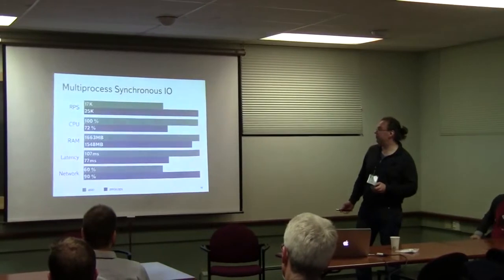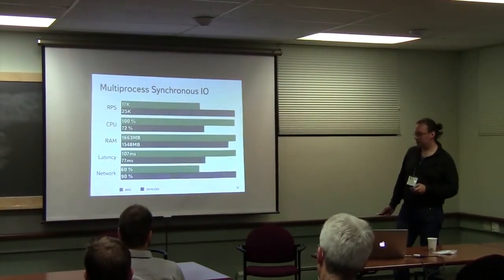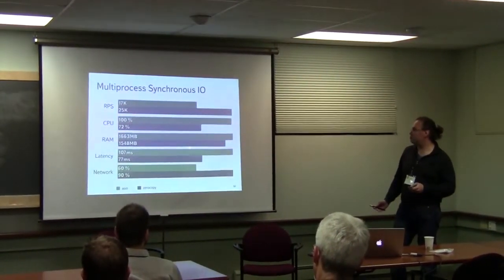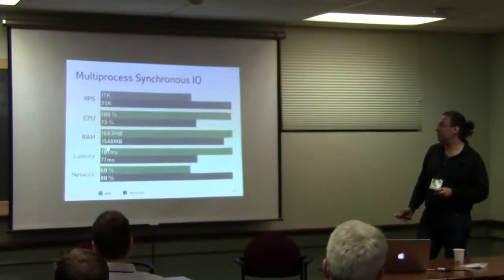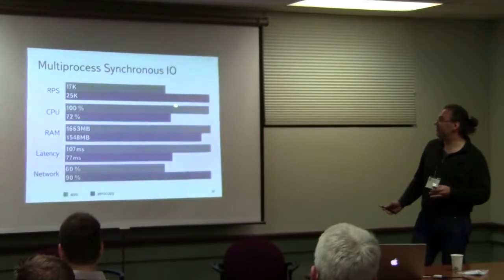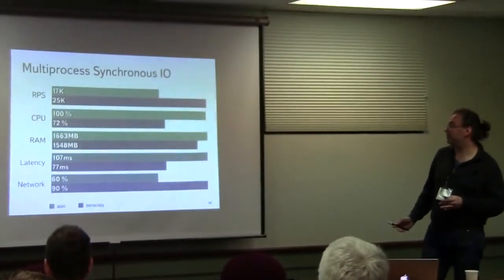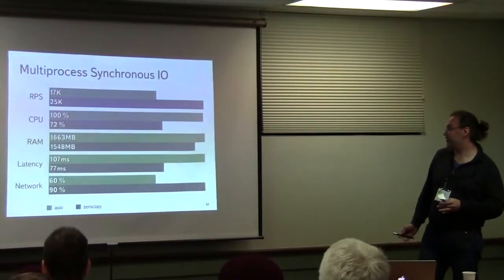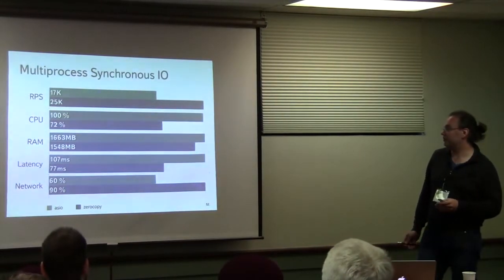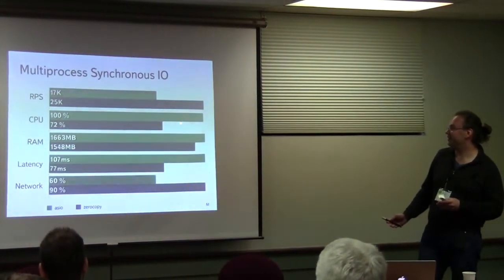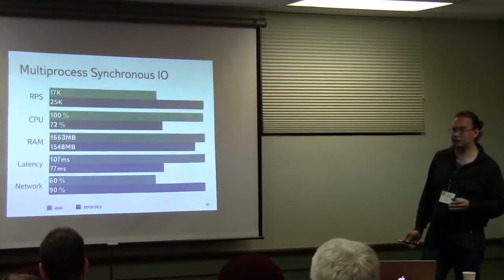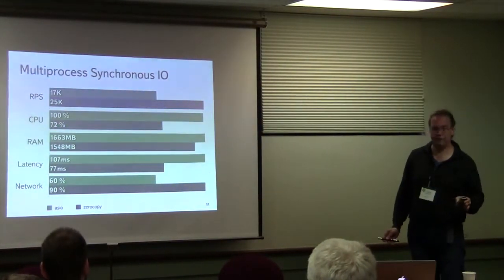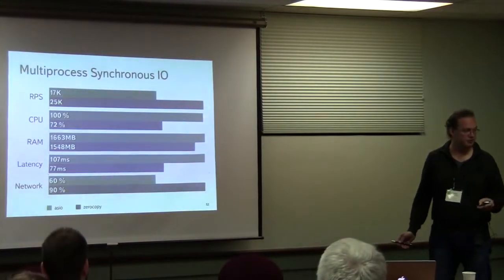It is pretty fast. Well, we have more RAM consumption than in the previous case, but still they have a good advantage from the zero copy. We are near to hitting the network limit instead of the CPU limit. Of course, we have more CPU consumption. I think it's because of the forking process.